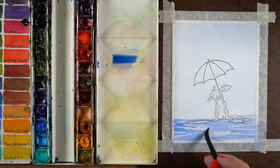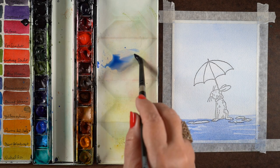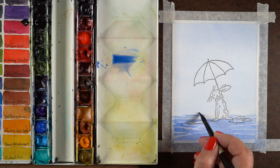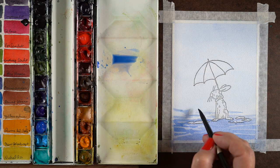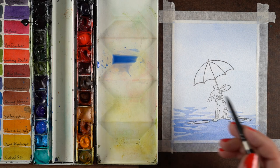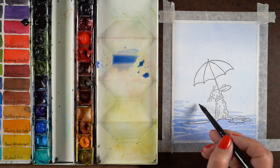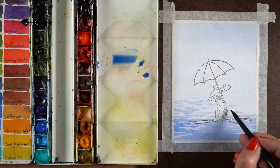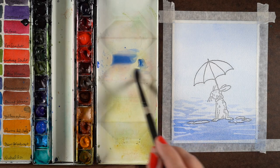One of the things that happens with rain is you get some solid area right under where the reflection of the bunny rabbit is. There's all kinds of fanciness you can get into with reflections, but for now the simple idea is: more solid color there, and the highlights are off to the edges where you're not getting a reflection — because you'll be reflecting against the sky, which will be lighter.